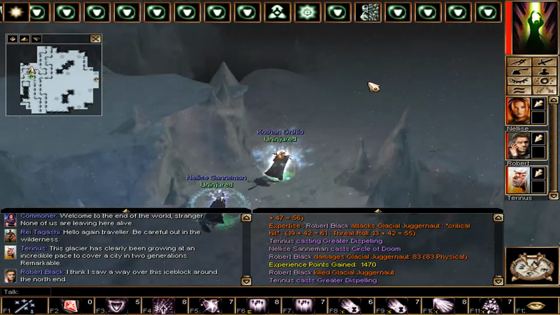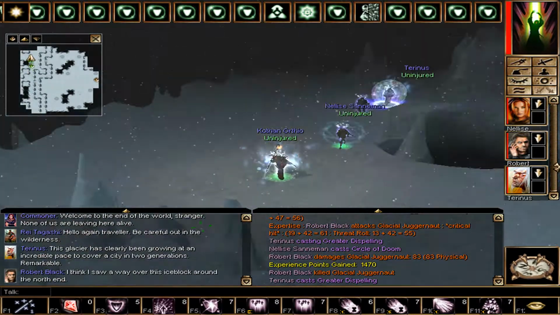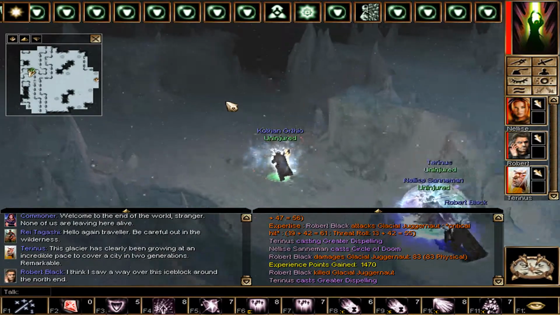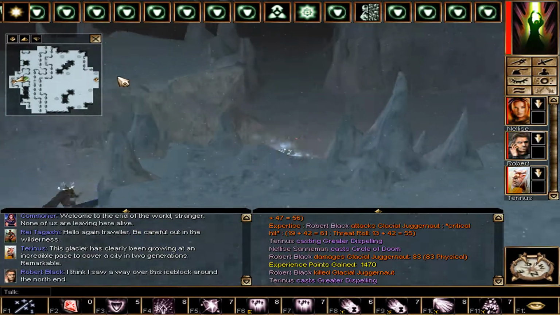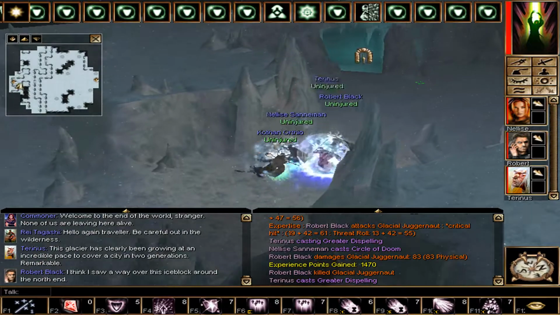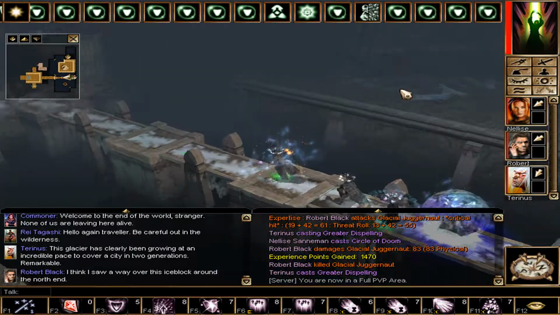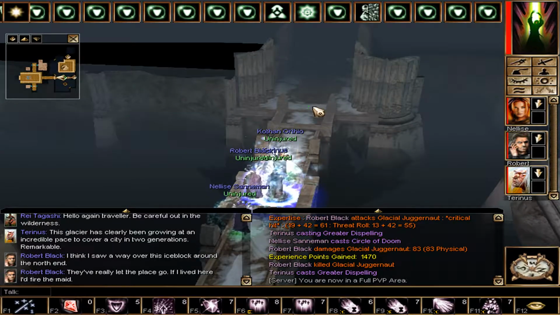So that over there looks like the entrance to the city. Okay, I'm relatively satisfied there's nothing else over here. Is there just the one juggernaut? How interesting. Alright, in we go. I like the music already.